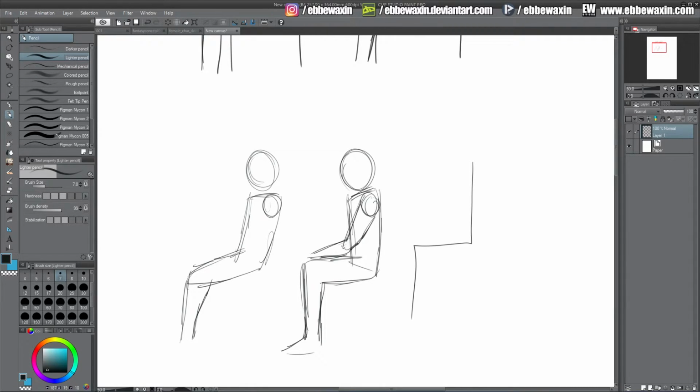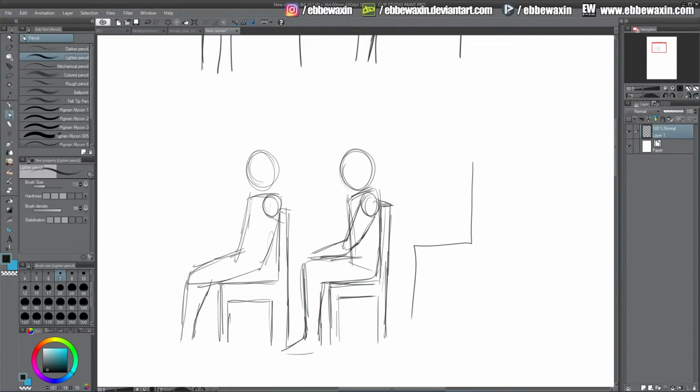Just look at how people usually sit. If you have the chair, let's say it's this kind of chair, just so we're all clear on what kind of chair we're talking about here. I'm just gonna go with the flow here. So the character is probably gonna be more like this. Maybe he has his hands in his pockets, and maybe his other leg is leaning like this.